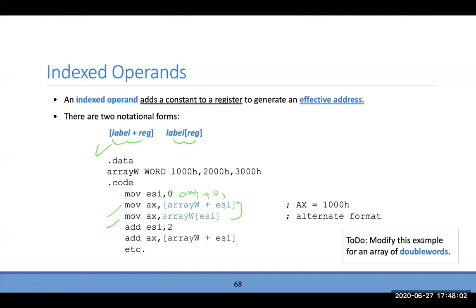So what do you need to do if you want to declare this memory as a D word? The only thing you need to do, instead of adding 2, is add 4, because it's going to be a D word memory, right, guys? Okay.